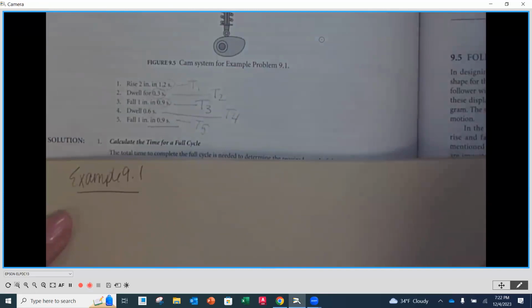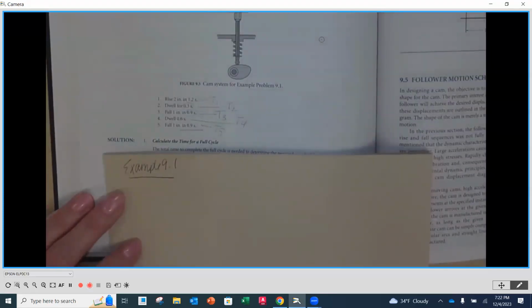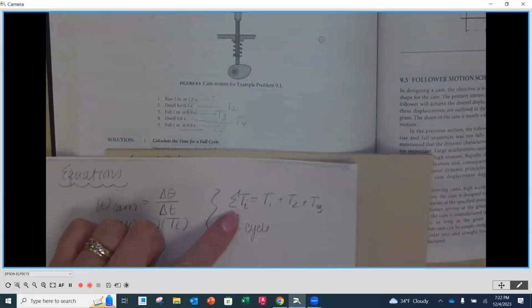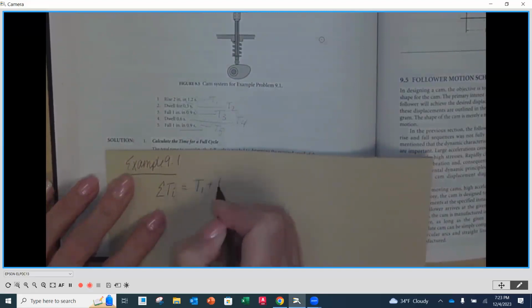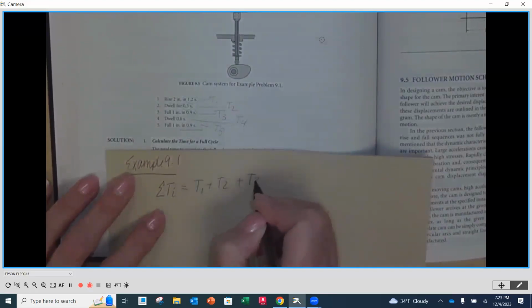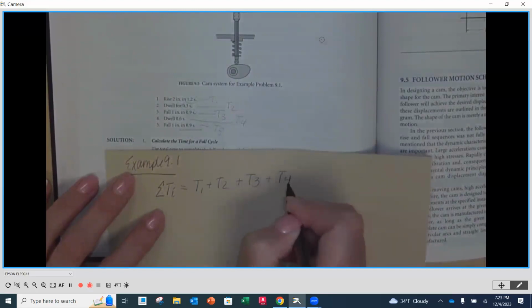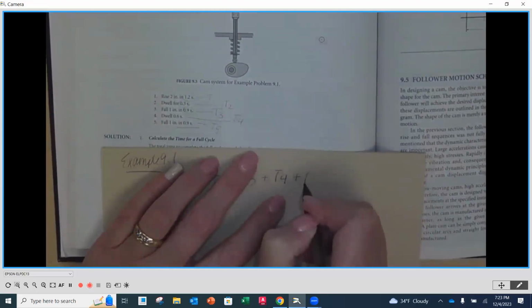So for this example 9.1, we want to plot a displacement diagram. That'll make more sense in a little bit, but using some of those equations we were looking at to find the total cycle time, we need to add up each of those individual T's. So the total cycle time is going to be equal to T1 plus T2 plus T3 plus T4 plus T5.